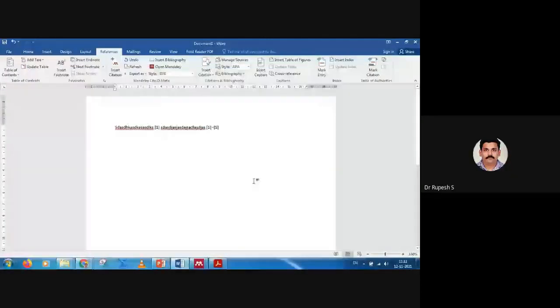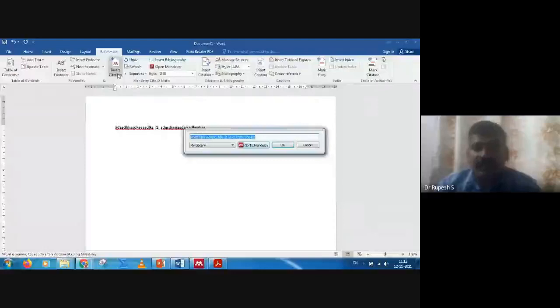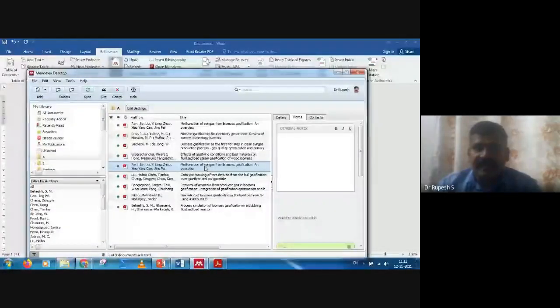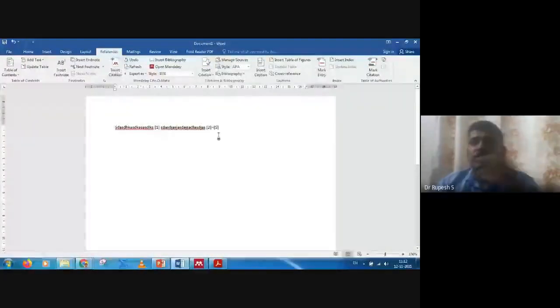See, I think I have selected the same article repeatedly. That's why one is coming again. So we will just move down and select different articles because I selected the same articles 2 times. That is why Cynthia asked me. So we will take different articles. We will select together and cite. See, it is coming 2 to 5. This is single citation and this is nothing but merging of citations.